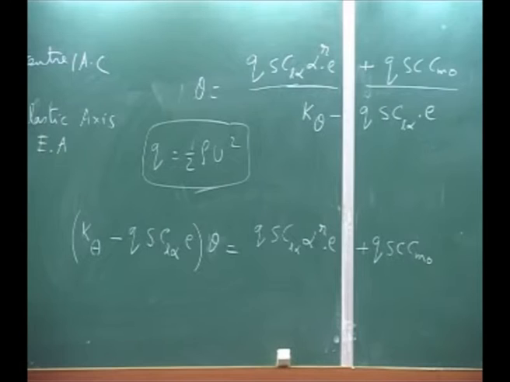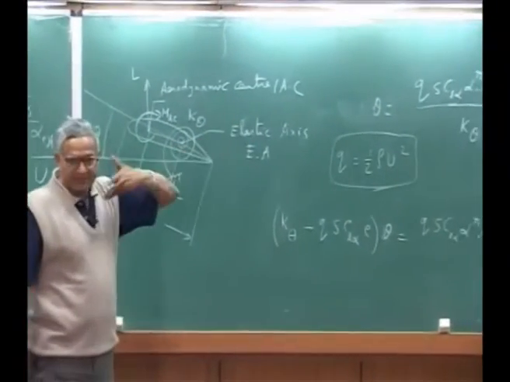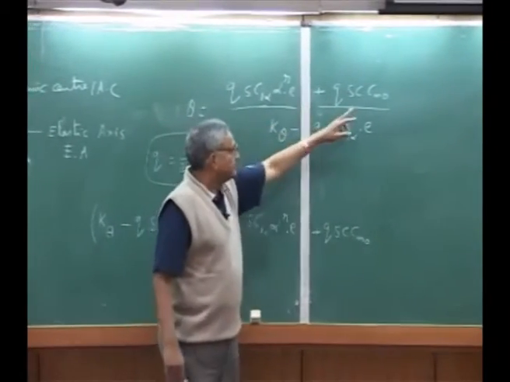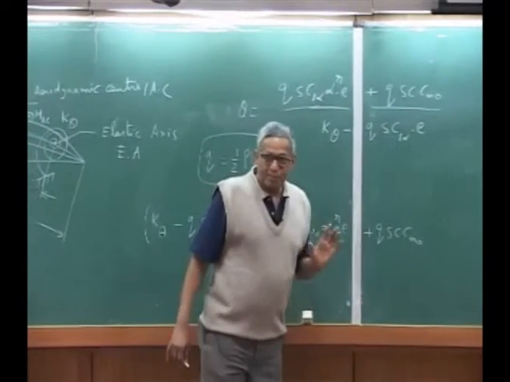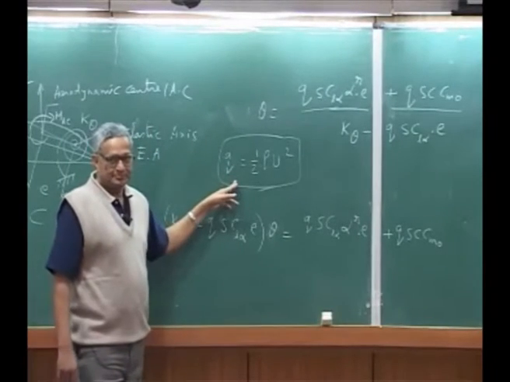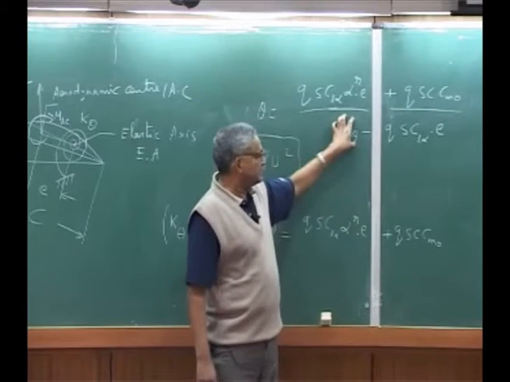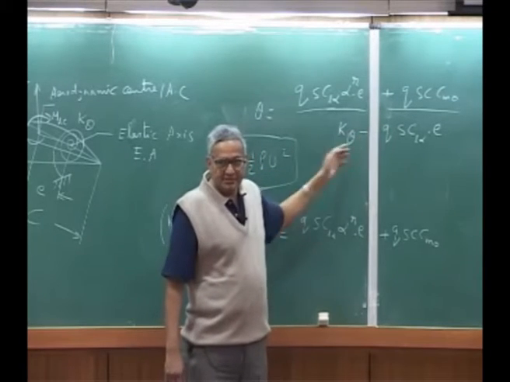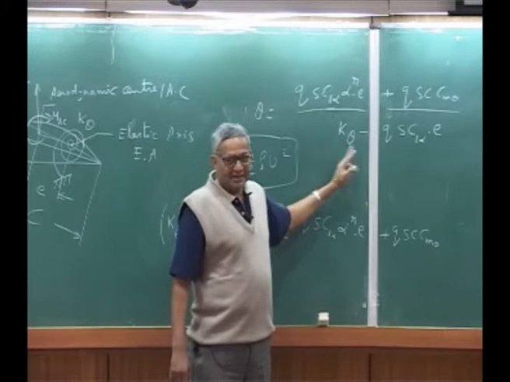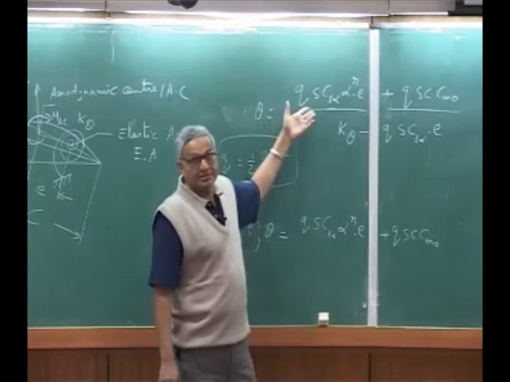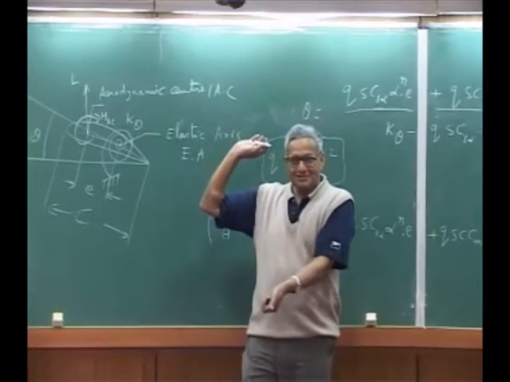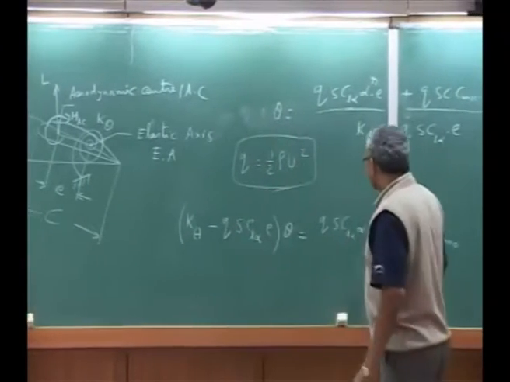Whereas all the other quantities are fixed, because your area, the characteristic of the aerofoil, and your rigid angle of attack, this offset, Cm naught, everything is fixed, E is fixed. Now, as you increase your Q, then what will happen? This term is positive. So, as you increase your Q, slowly this term is increasing. And then at one point, it can become equal to that. When that becomes equal, your theta is infinity, which means the condition theta is infinity means my wing is completely twisted.